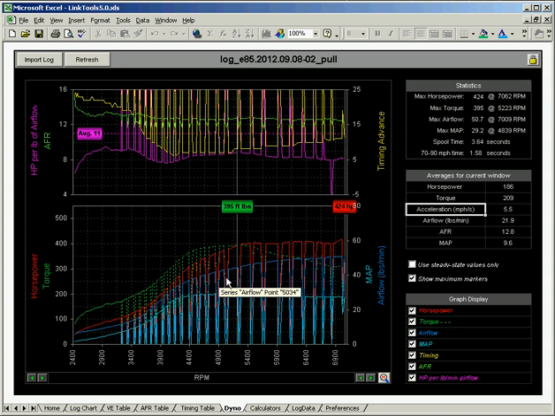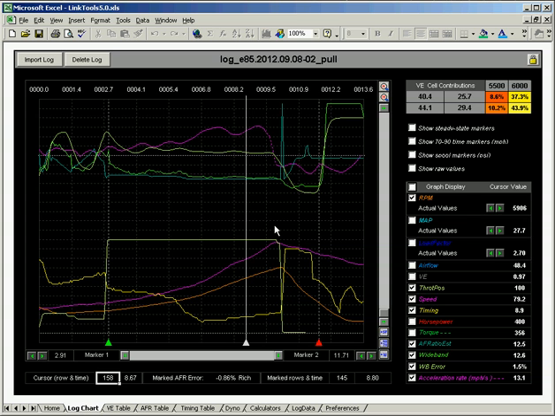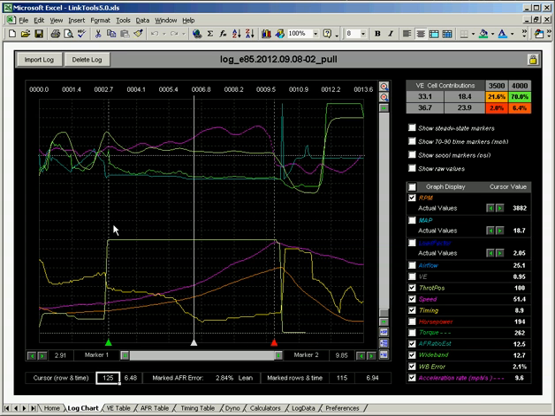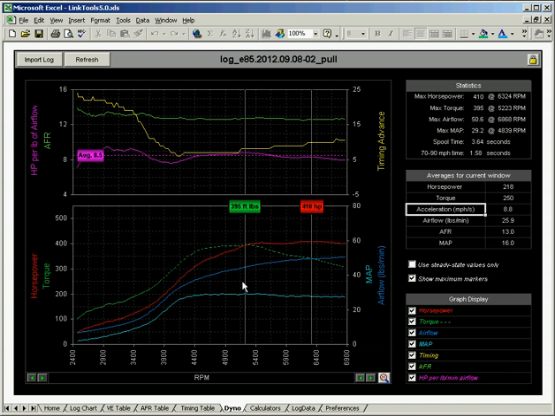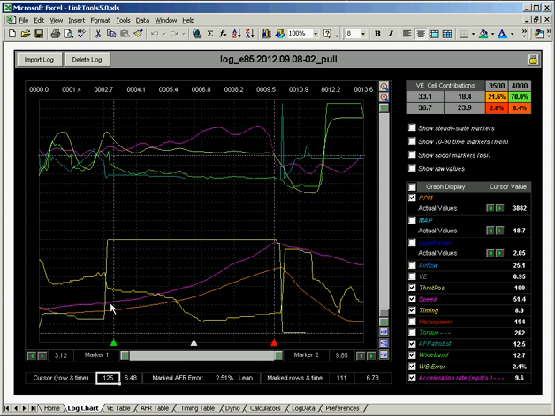Now there are a couple ways to get around that. One is you just make sure that you select an area of the log with good data where RPM is steadily increasing, so that you're not mixing erroneous data with good data. Now, if I was still under full throttle out here somewhere, or it was a different section of full throttle, the data would be okay.